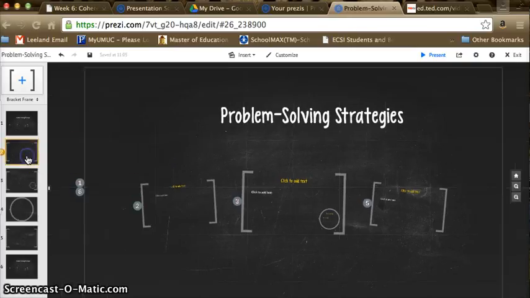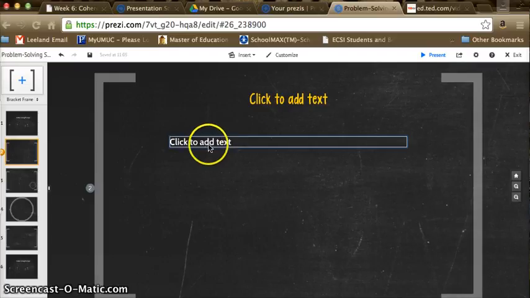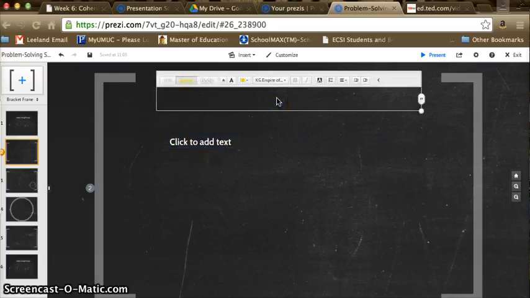Our next slide we want to go into is our first slide of our presentation. From here, we can add our subtitle and we can add our text. The first step to problem solving is for the students to read the problem and highlight important information. We need to add that to our subtitle. Since we now have our subtitle, we can then move to the body of the first slide.